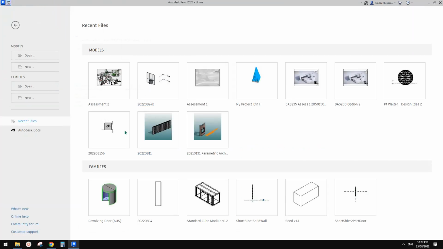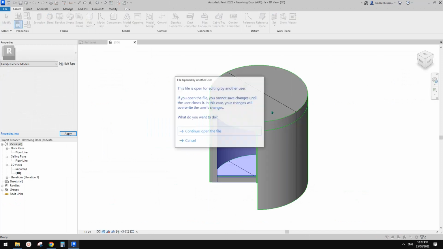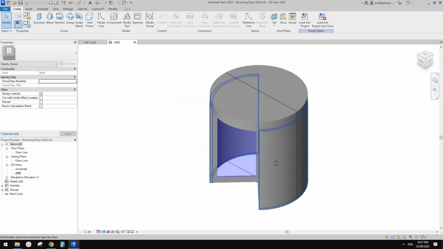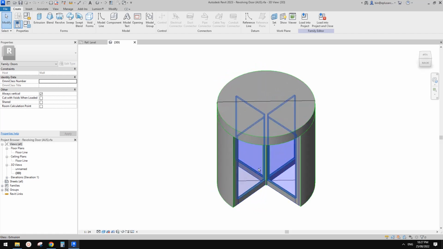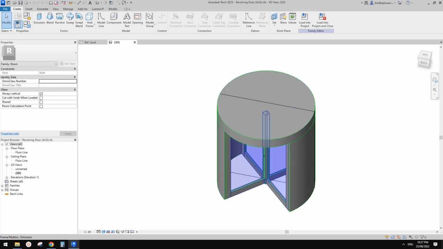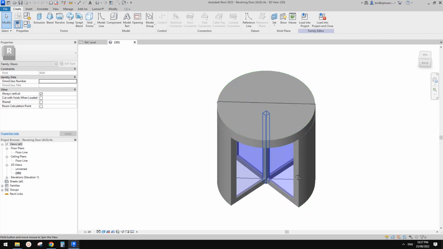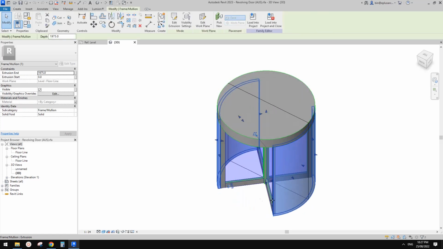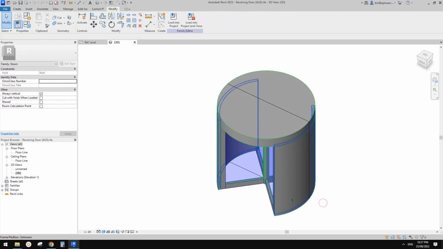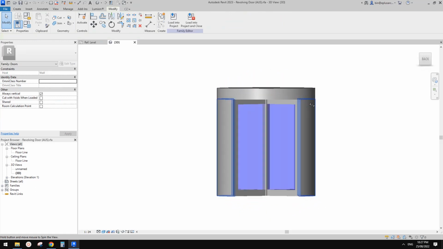I'll go here, and we're going to create similar elements or parts, basically a full panel. Also, see this one, maybe you can model them as glazing if you want to.